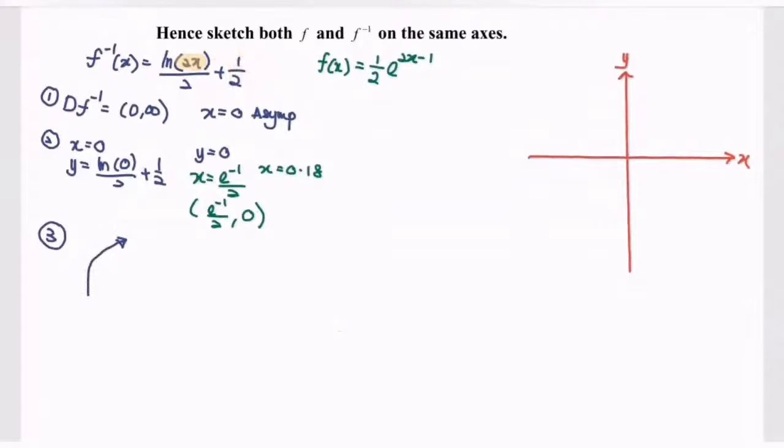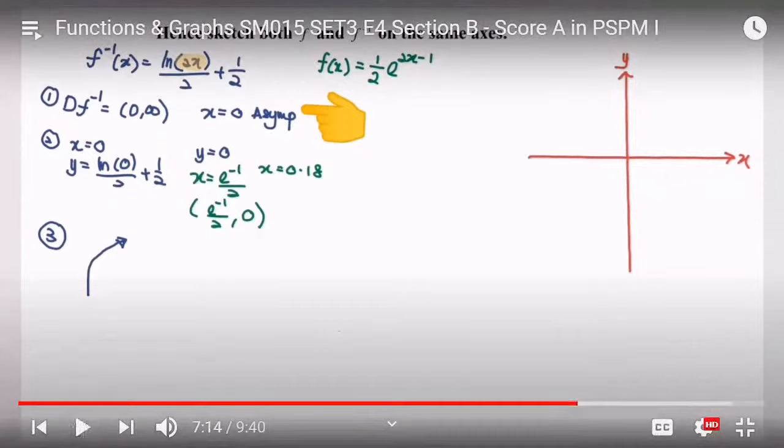So first, kindly focus on the first part where we have x equals to 0. Okay, so now you have seen my steps 1, 2, 3. Step 1, I find the domain or asymptote. Step 2, I have to find the x-intercept and y-intercept here. Step 3, we have to observe the coefficient of ln. If it is positive, it goes to the right. If it is negative, it goes to the left.